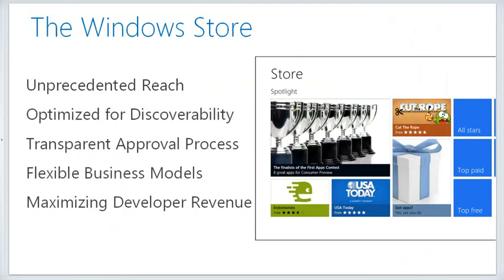There is the ability to have in-app purchases. So I may already have purchased a game where 100 levels are available to me, and then at the end of the 100 levels you can make an in-app purchase where, for another buck or something, I can unlock another 50 levels or something like that. So all of these things are available, a lot of flexibility in the business model. So a lot of cool stuff there. And then there's also the ability to maximize your developer revenue, and I'm going to talk a little bit more about that in just a second too.